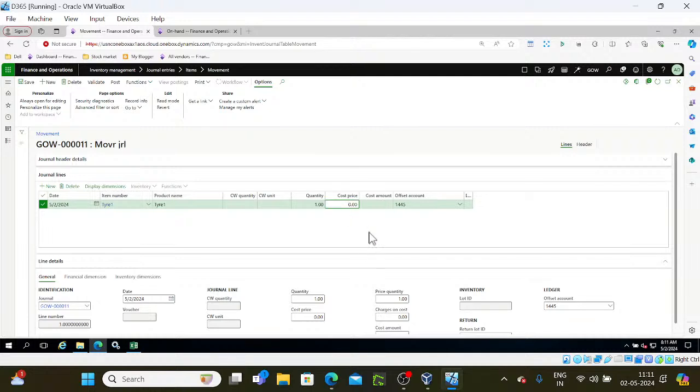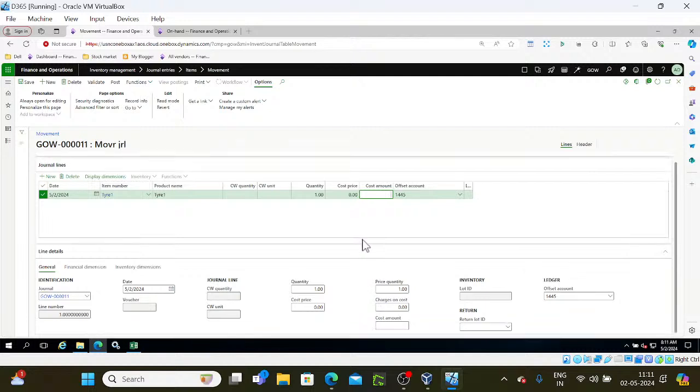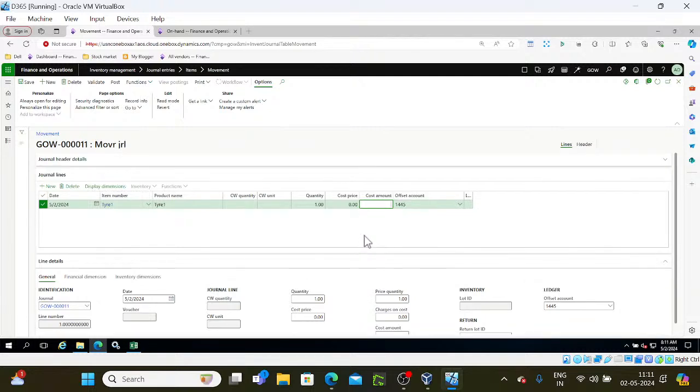We are allowed to enter it, but what I will do is just post with zero balance, and I'll show you how it will behave, or maybe let's take 100 rupees then.